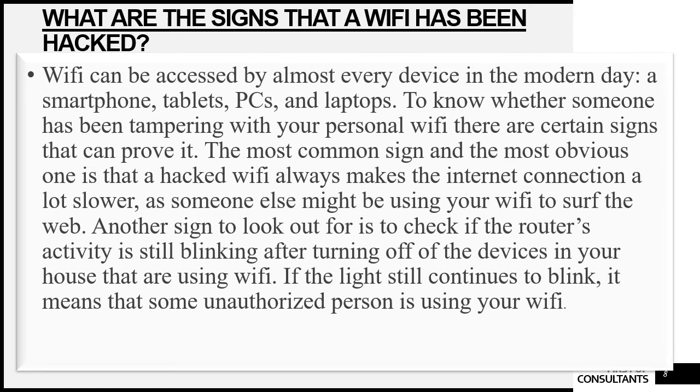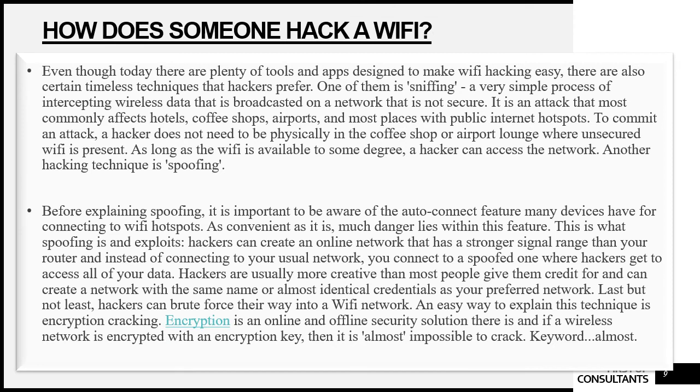Another sign to look out for is to check if the router's activity light is still blinking after turning off the devices in your house that are using Wi-Fi. If the light still continues to blink, it means that some unauthorized person is using your Wi-Fi. Because of time, I cannot really read this slide. Out of time.